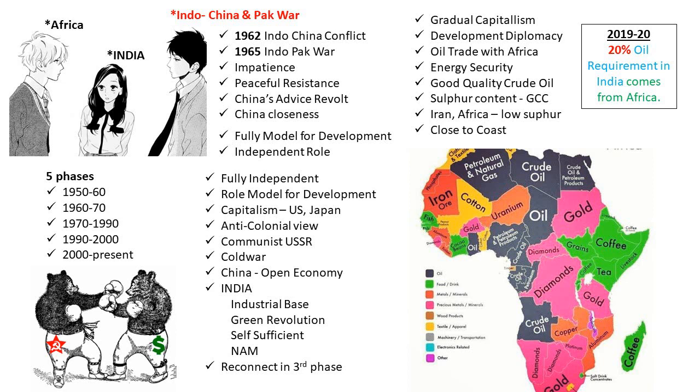In the fourth phase now, a very important thing has to be kept in mind. In the fourth phase, India became an open economy. The fourth phase is basically 1990 onwards. 1990 is the time period when the Cold War ended. When the Cold War ended, Russia as a model disintegrated. The US as the only capitalist model was left. As the international political environment was now such that capitalism was the only model left, India embraced that capitalism.